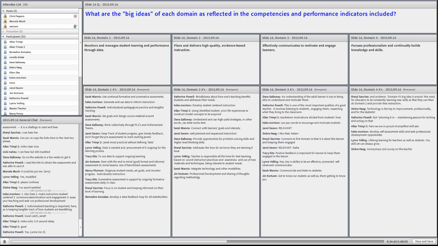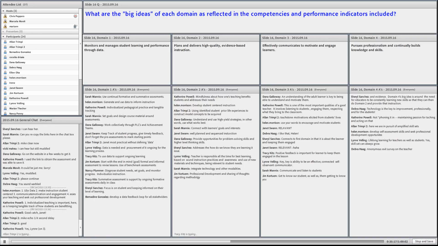And as Bernadine, you wrote, using data as a feedback loop. So again, the same idea that Tracy was getting to, which is we're actually using data to support learning and not just collecting data for reporting purposes. And we're using multiple data sources, including our adult learners and their inputs on their goals and their needs. Jim, I will happily give you the last word. I see you typing in domain 1.